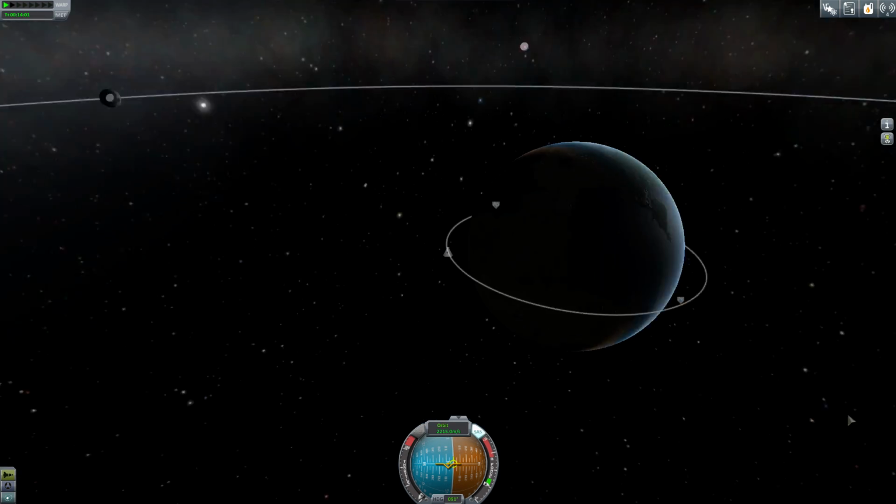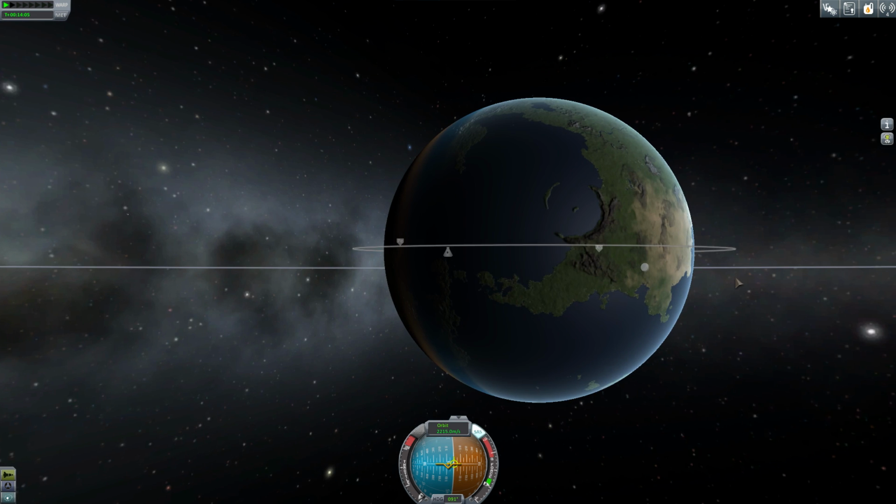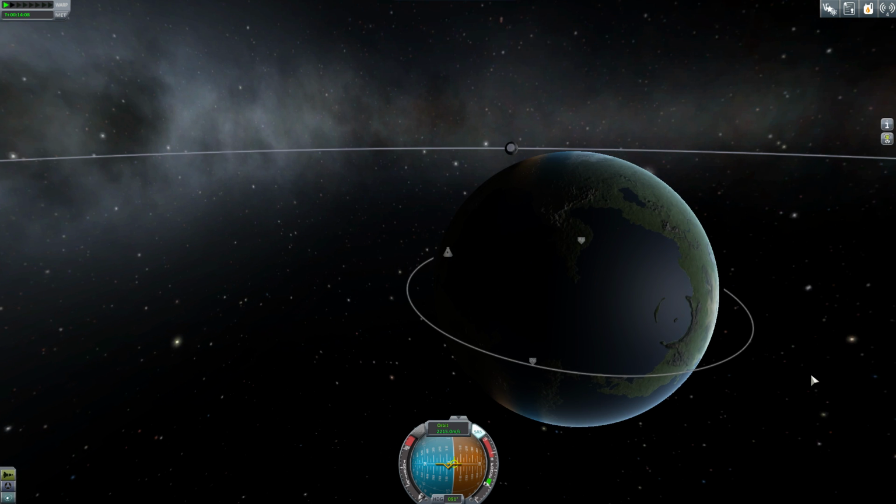So eventually we will get satellites. We can have satellites up here that can scan down on Earth and get some data, which will get us more science. That's when you beam it down, because you can't really gather data from a re-entry of a satellite. You could, but it's pretty pointless.